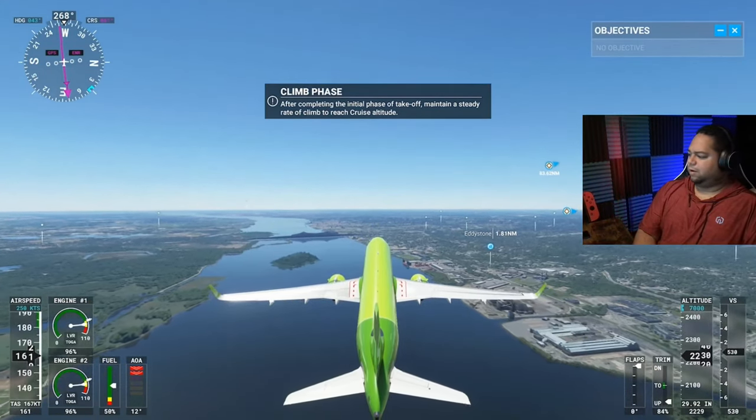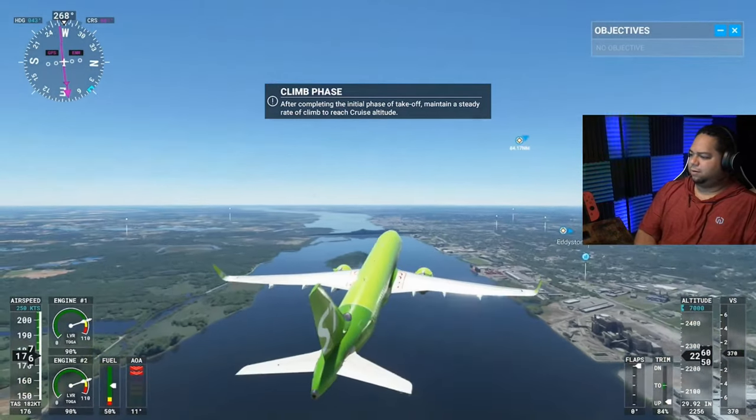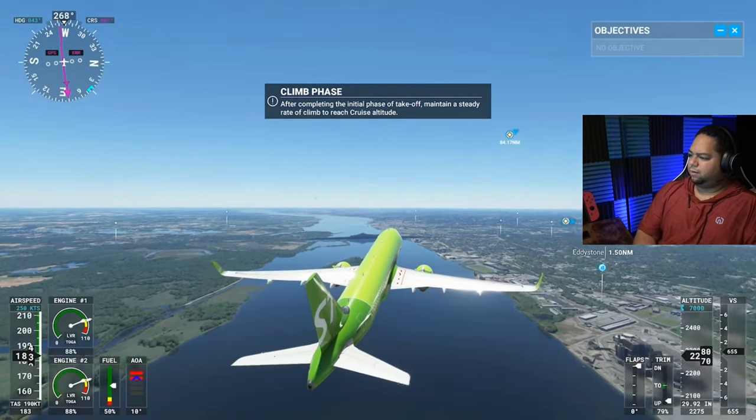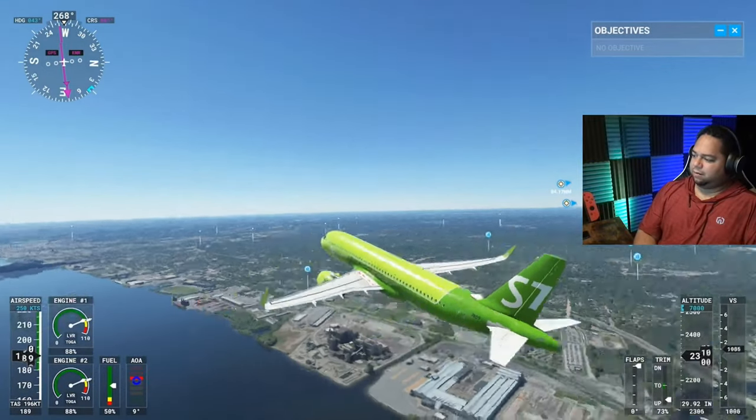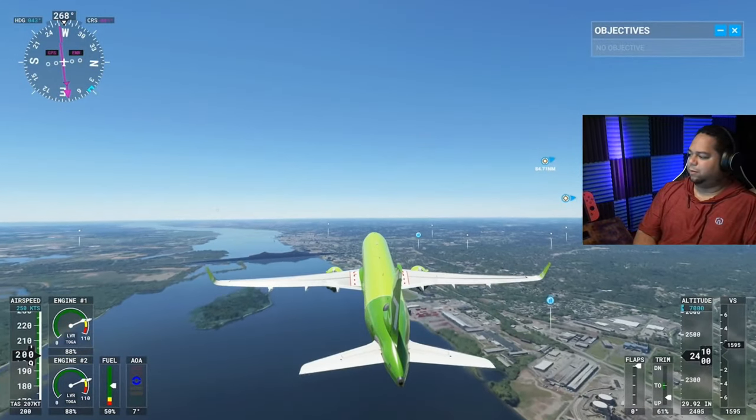Look at that. I'm already stalling. Why am I stalling? Okay, stall warning went away. Looks like I fixed it. I might have been climbing too steeply. I think that's all it really was.